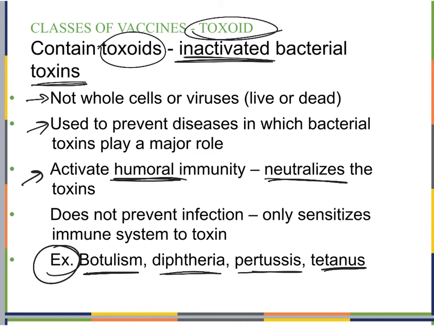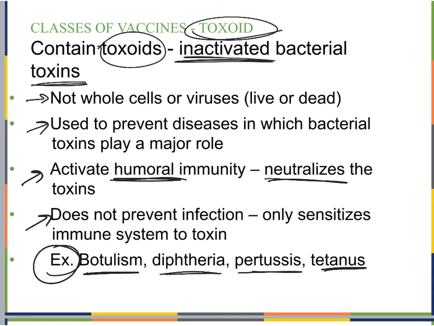Because we're not talking about the pathogen itself, we're just talking about the toxin that a pathogen produces. And so we activate our humoral immunity, our B cells are going to then produce antibodies that will attach to those toxins. Remember, we talked about the A, B subunit toxins. They'll attach to them and neutralize those toxins. And when that happens, then we'll have these plasma cells that are going to be producing more and more antibodies so that if we're ever exposed to that toxin again, then we can fight it off.